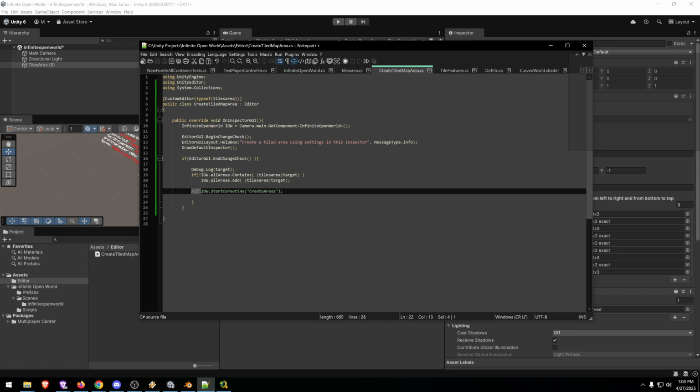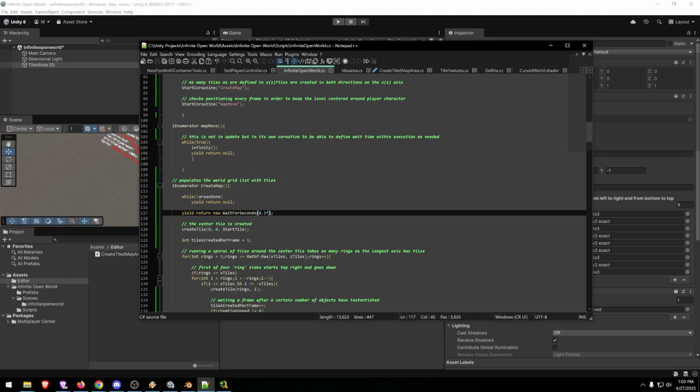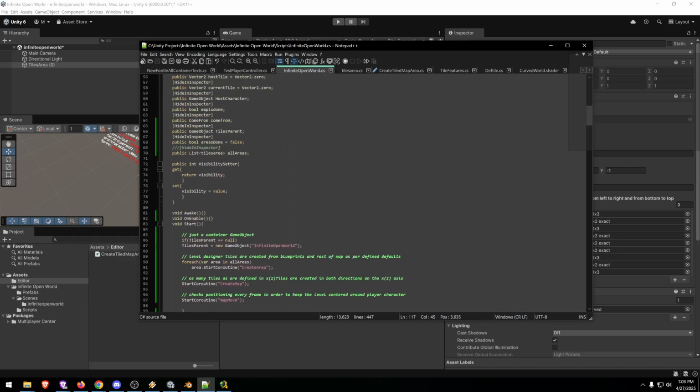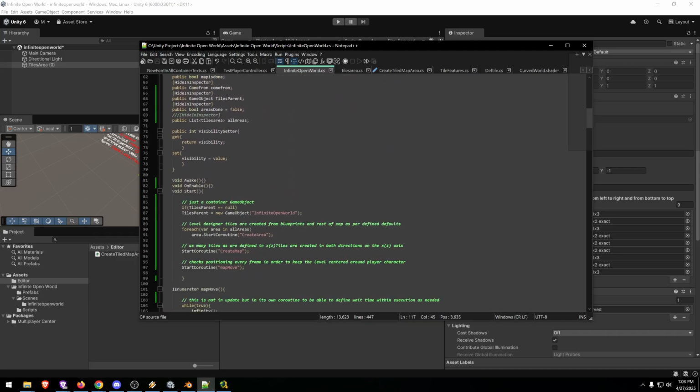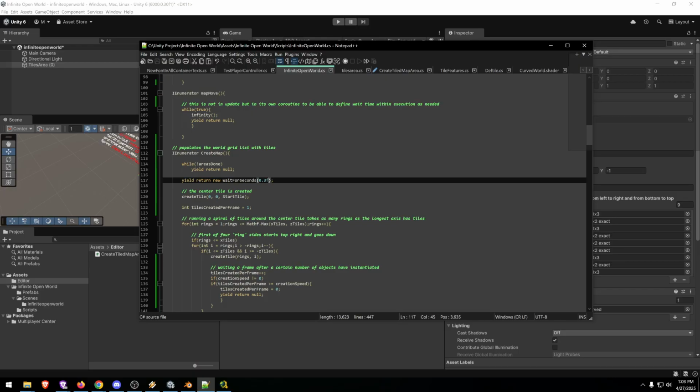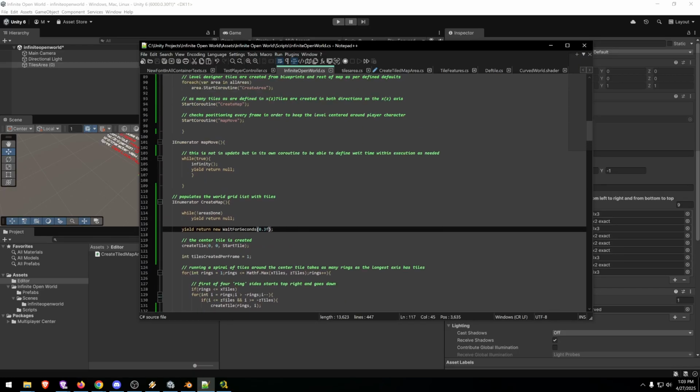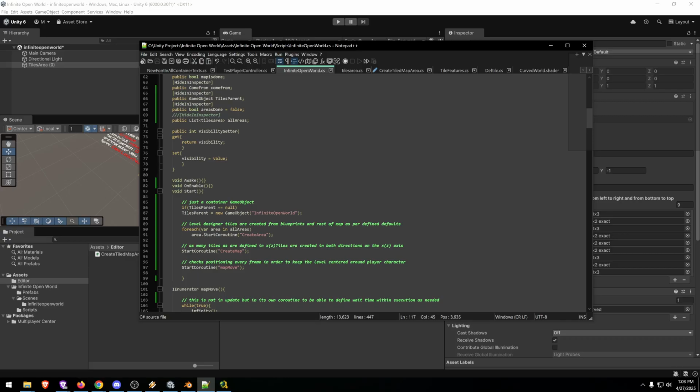Start coroutine. Create area. But it's in the target and we cannot grab it from here for some reason. But we can grab it from there, and that's the stupid thingy there. How do we do this? Create areas. Create area for each area in all areas.